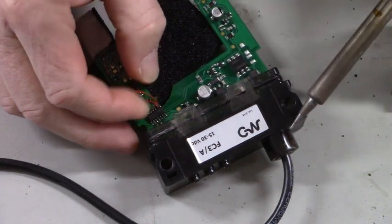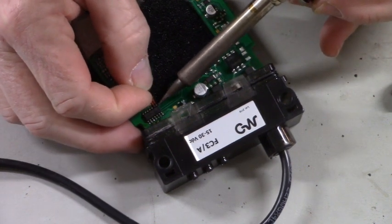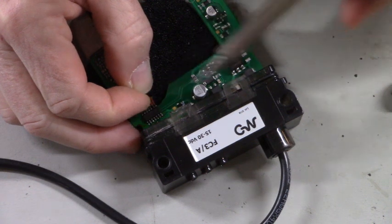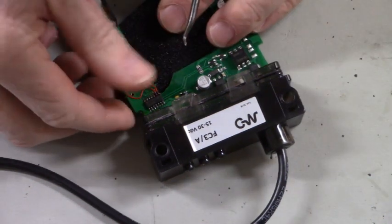Okay, did I get it? No, it's too close to the other wire. Let me get it off there. There we go. Okay, we got it. Straighten out our work here.